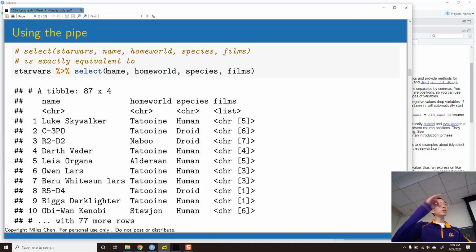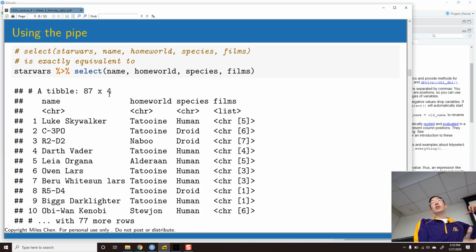And this allows you to chain operations, because basically everything you do in dplyr will result in a tibble, okay? The result of this, which I haven't stored anywhere, is a tibble with 87 rows and 4 columns. And then I can take this 87 by 4 tibble and do operations to it, okay?